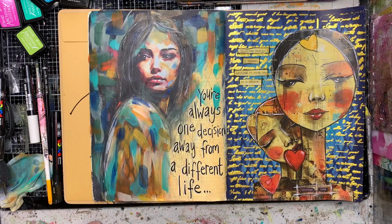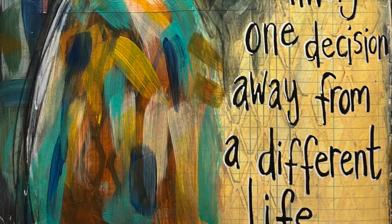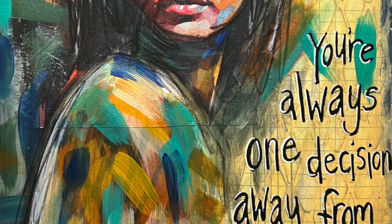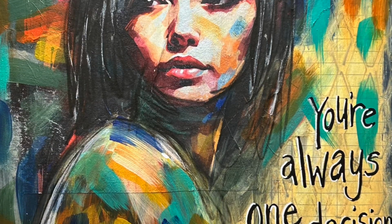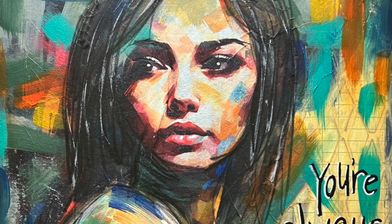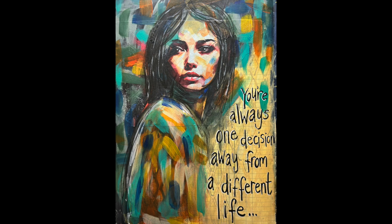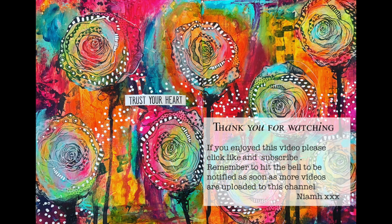So once I've finished balancing up a little bit with my black Stabilo, here you can see the finished piece. By using that short bristle brush, or hard bristle brush, you can see how those brush strokes layer on top of each other to create some interest in the background, to get those really painterly strokes and to balance up the page. So I hope you have a go at doing that.